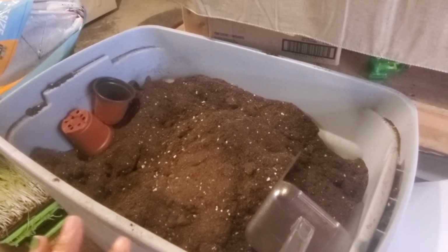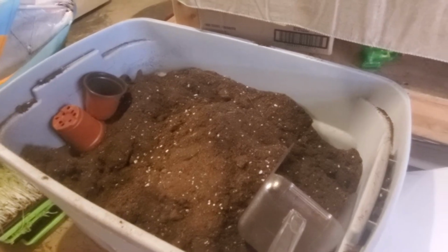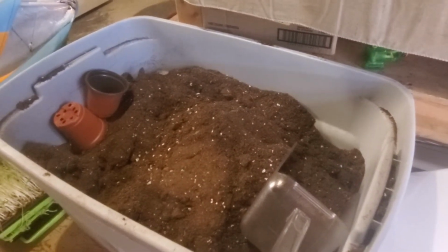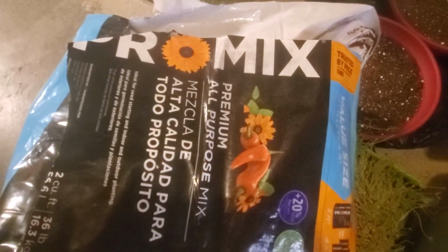In this nice large tote, it's very handy dandy. And I have a lid that goes on top of it once I'm finished. And let me show you what type of soil I'm using. I am using Pro Mix.